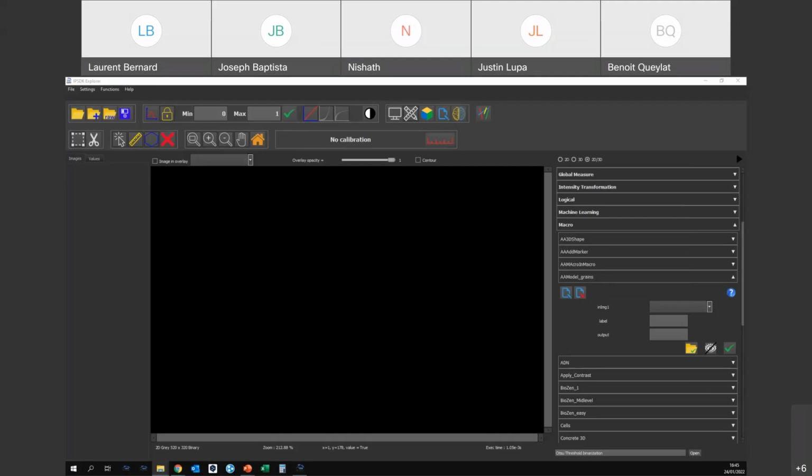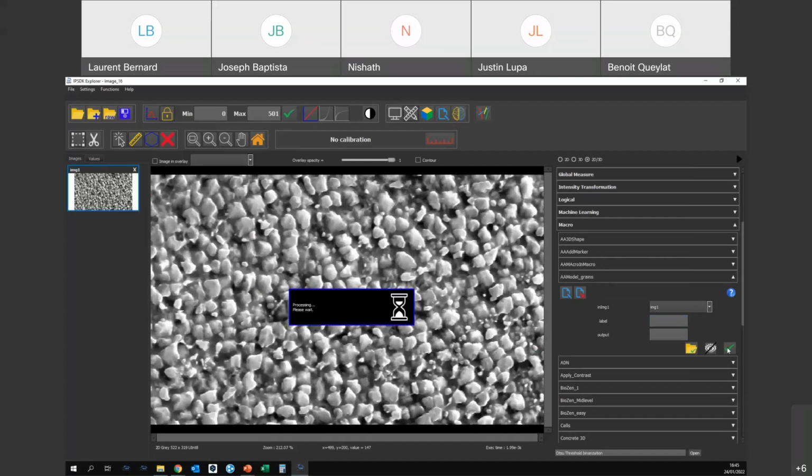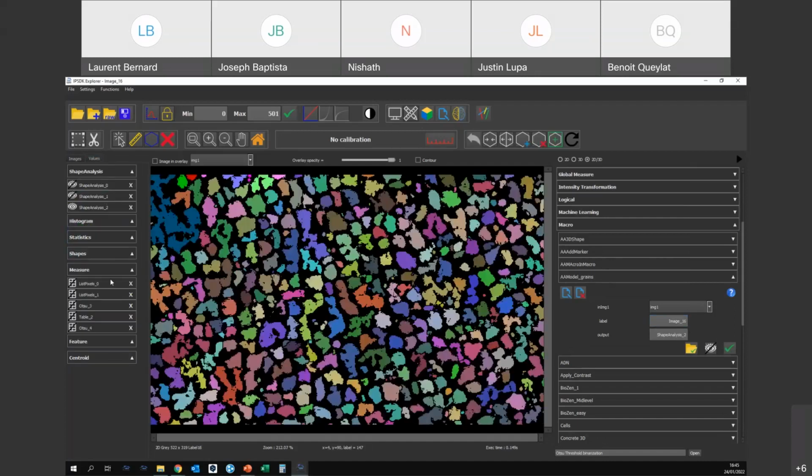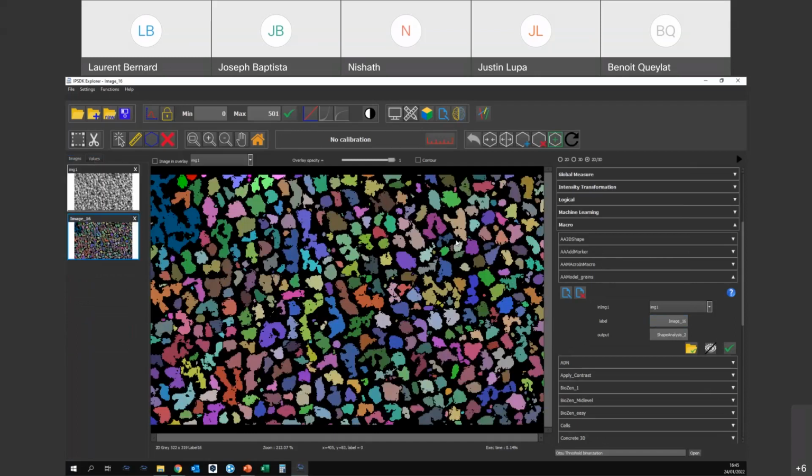Where are my images? Okay, here it is. So we could imagine doing something like this. I want to compute, I want to get a label, and I want to get some measurements. So I will clean a little also so that it's more visual for everyone. So let me just restart my computation. And so I can get here my result.